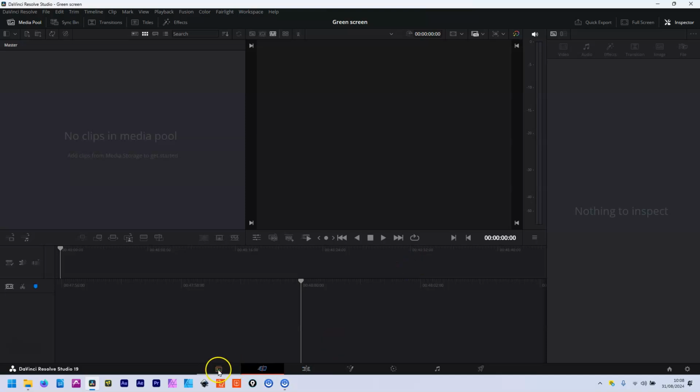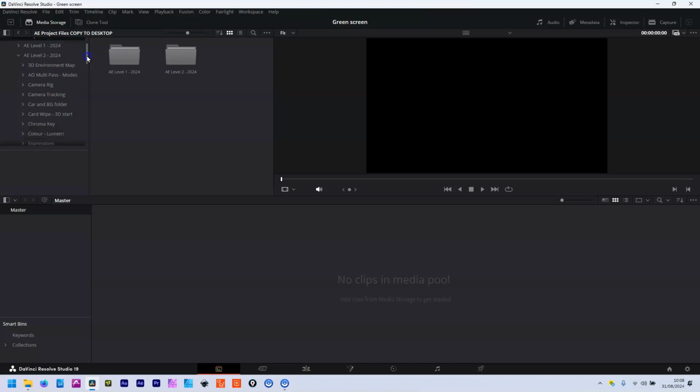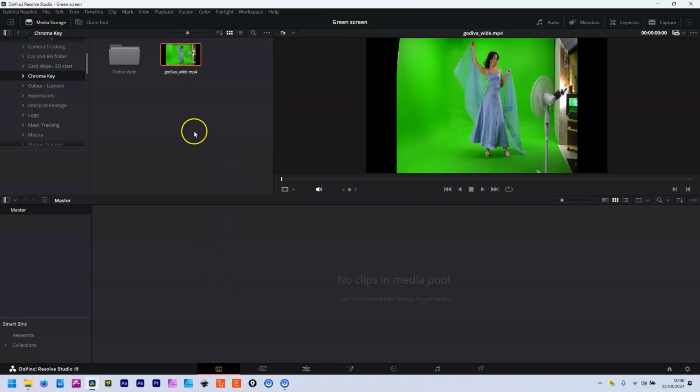But you want to go to the first button down here, which is where you bring in your footage. So you navigate to your footage over here. Once you've navigated to your footage, you find the clip that you're interested in. So I've just gone the wrong way. So where's my Chroma key? There's the piece of footage I want to use. Just drag it down here into this section here. So that's now added it to the project.